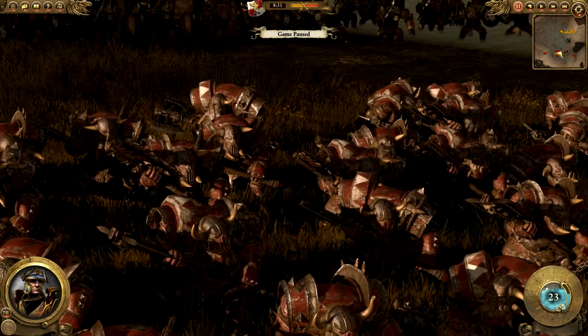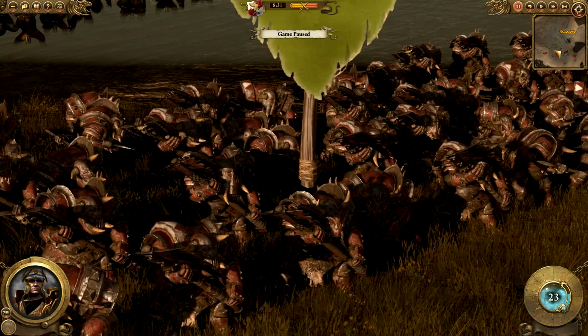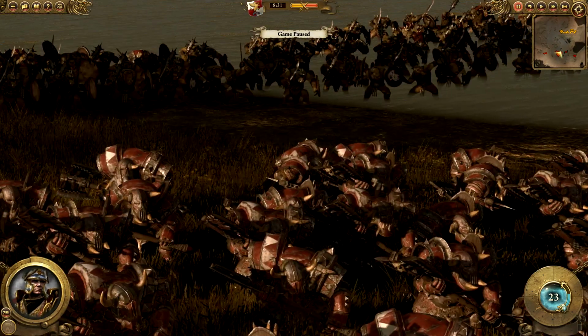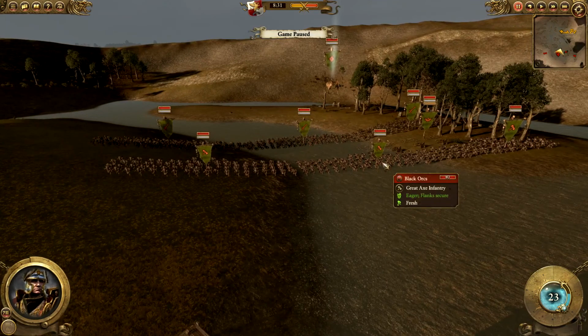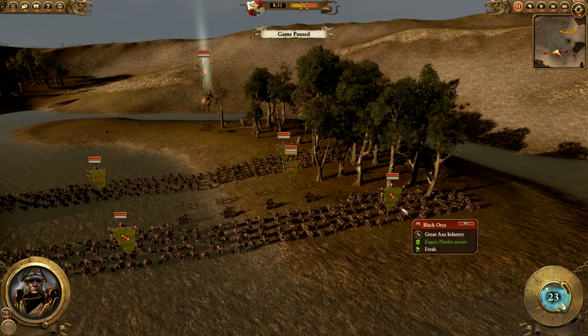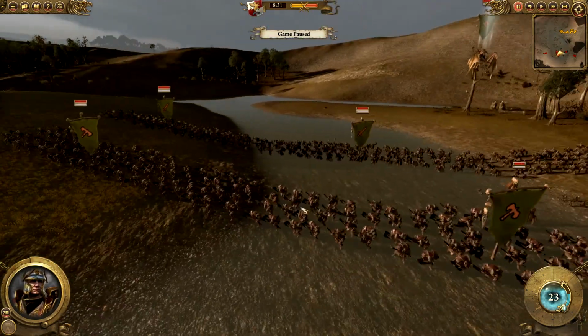I do know that you can view them as ally or enemy colors, but yeah, I'll have to look into that. I haven't really looked into it, but I don't think there's any color customization in this, as there is in Dawn of War and the tabletop, obviously, where you can paint it yourself. So he's got that whole front row is Black Orcs.